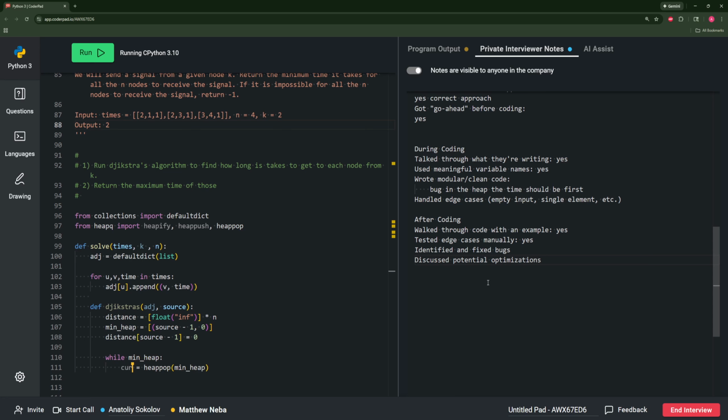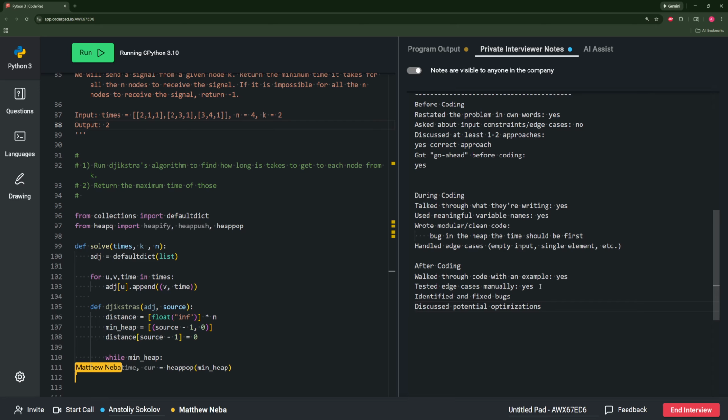Now I'll be storing time number one, or the distance, and the node. Okay, so I pop off.